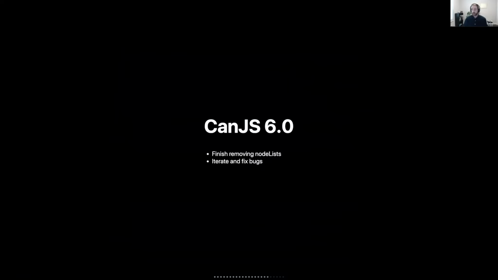Another big thing is we're going to iterate on these new APIs and fix bugs. We're using these on a client project now, and we're going to work on updating our example apps and all that kind of stuff to use these new APIs to iron out any last-minute bugs. We're also working on some code mods. These are basically going to let you convert a can-define map into a define object, and convert can-component to a stache define element. These are primarily for us to use on our own guides and documentation. If you have an existing app, you won't have to change all of your components to be stache define elements. We're not dropping support for anything. can-component and can-define will be around probably forever.